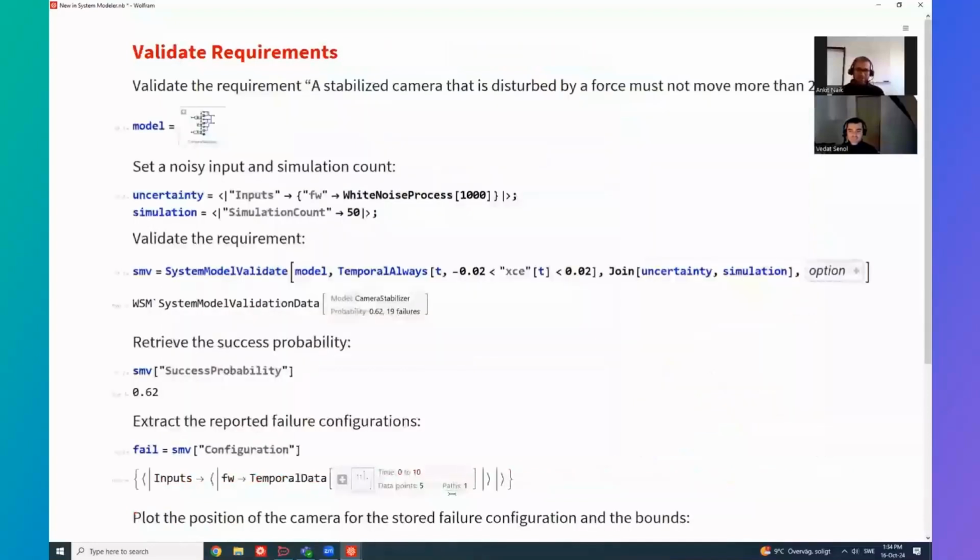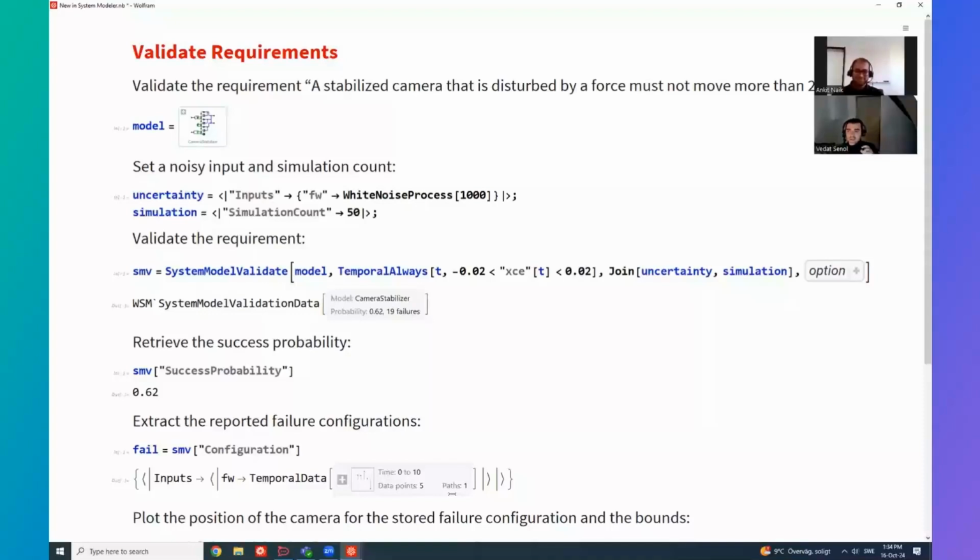Finally, a sneak peek to the future on something called validating requirements. So Vedat, if you can just give a background of what these requirements are and what we are working on? Yeah, right. So, Ankit, we have been working on this in a scenario. For instance, you know these gimbals, right? Camera stabilizers, which don't have any active controllers. And when you start taking shots, you might see that the quality is really bad. Then you want to add some controller to that.